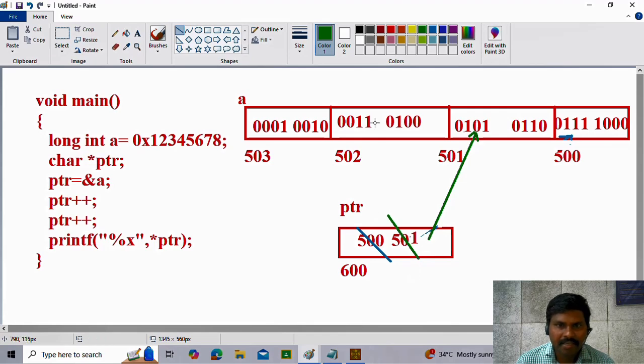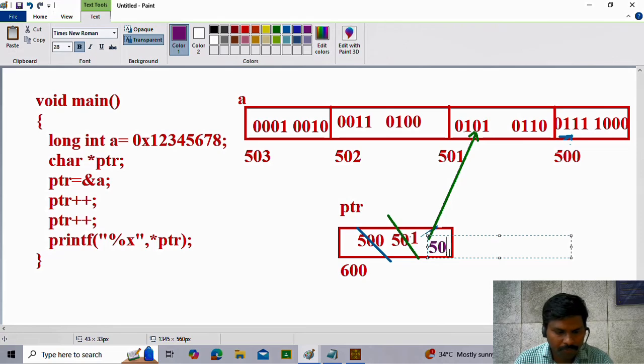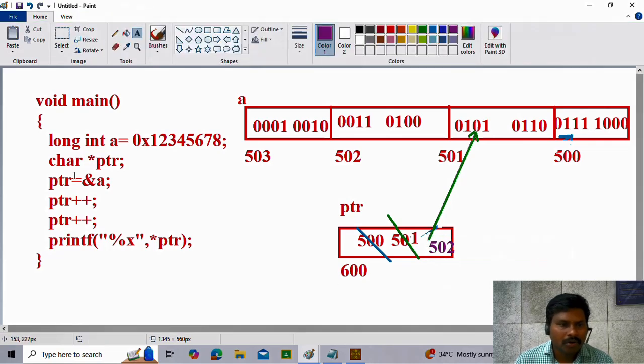This one is replaced with 502. Now this pointer is pointing to 502.